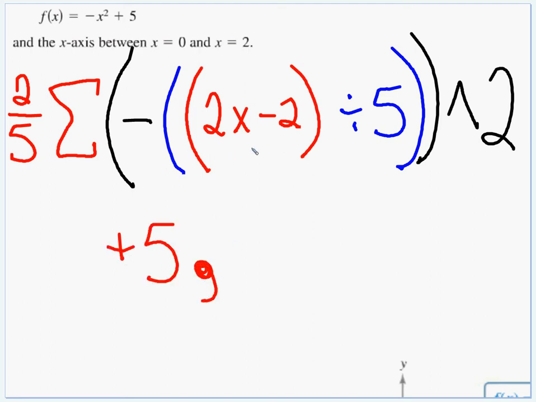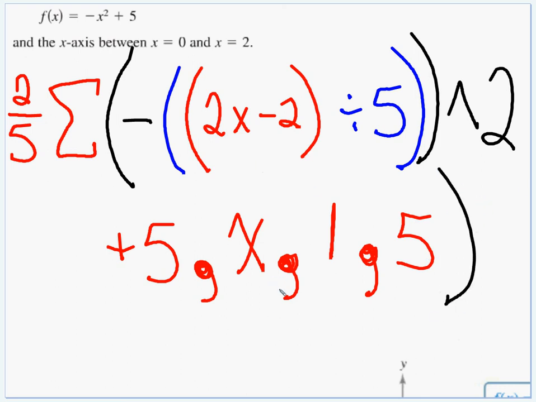Then a comma. Now we need to tell it what variable we're working with, even though there's only one variable there. The calculator will only do what you tell it. So give it a comma x, comma 1, that's our lower bound, comma 5 is our upper bound, for 1 to 5 rectangles. Close off, and close our other set of parentheses. We started with a summation of a parenthesis, and that is our closing parenthesis there.